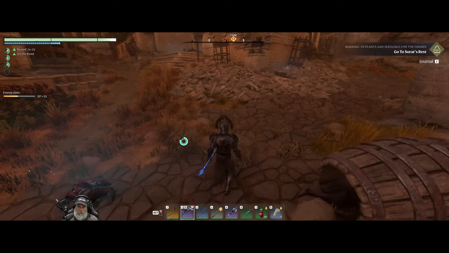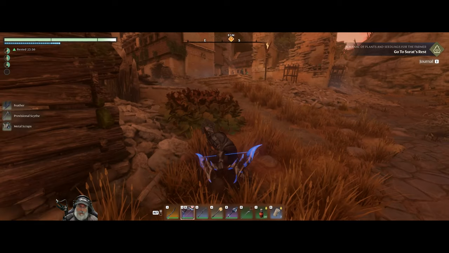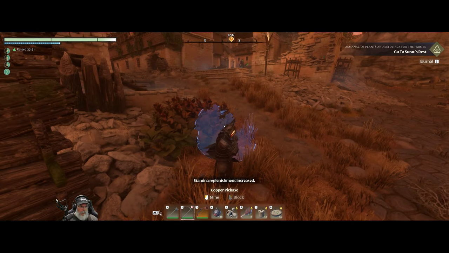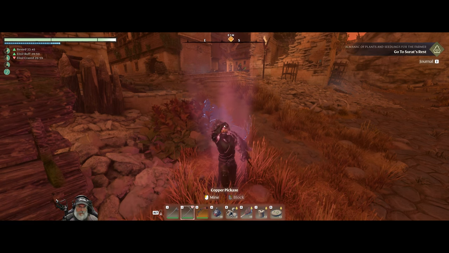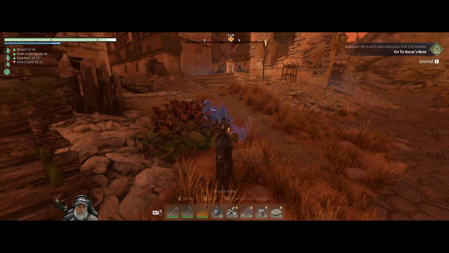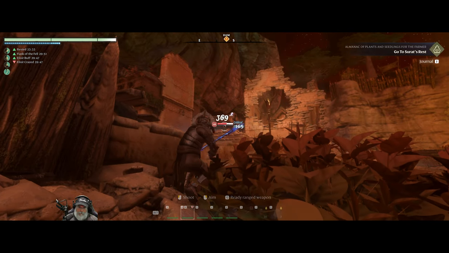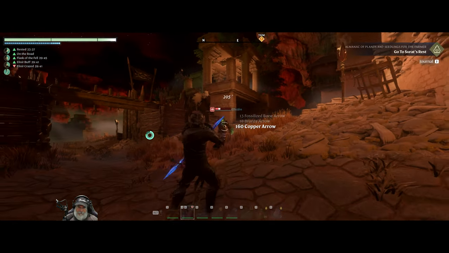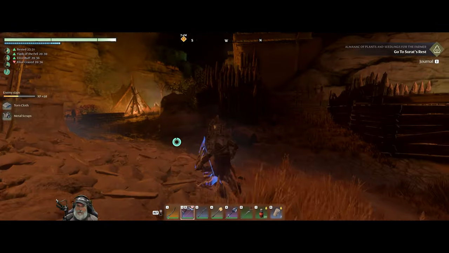Okay, I see one of those dual-wielding green bastards up there. If we can get a sneaky sneak off on him. Also, let's replenish that. And let's take one of these. And one of these. Look at that. Sneak shot, buddy. Nailed ya.